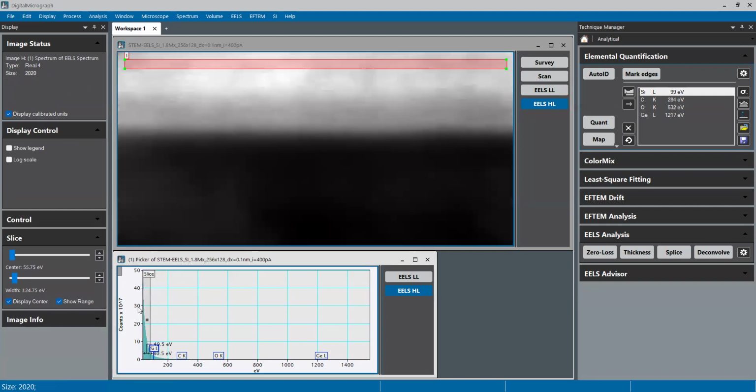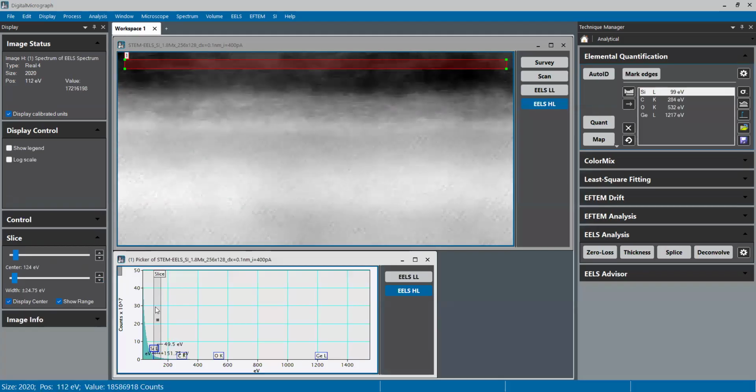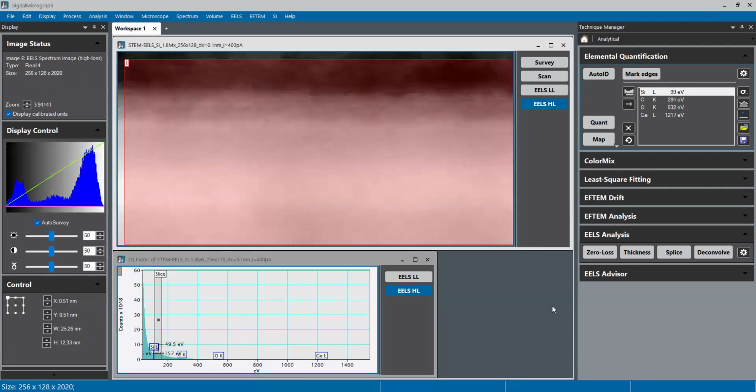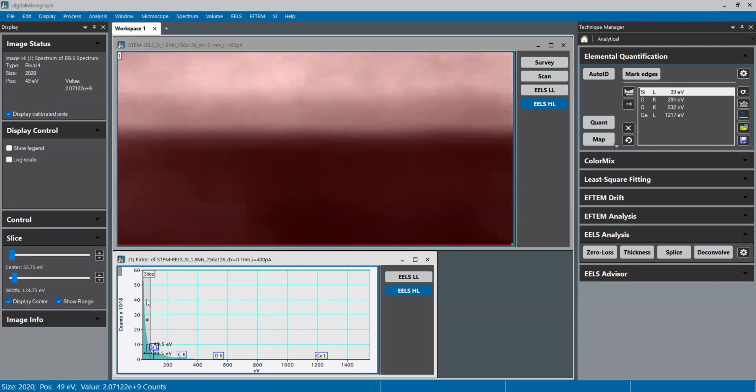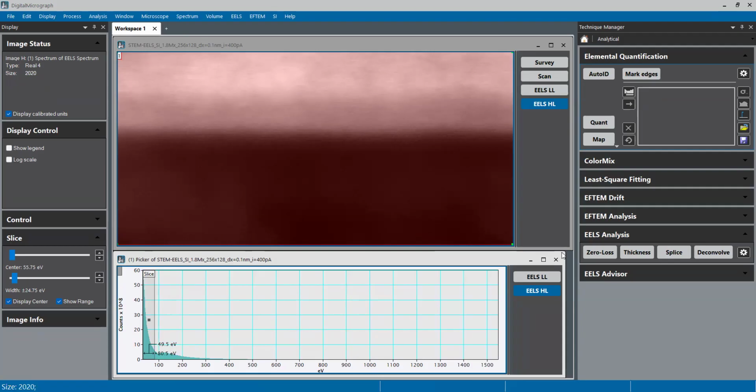And now what you're looking for here is as you move the slice along the energy axis, you're looking for spikes in the intensity. And when you see that, that generally means you've hit a core loss edge. Okay, so right what we're seeing here is boom, there's your silicon L23. Okay, now whatever we have up here is what's going to show up down here in terms of the spectrum. So if we integrate this, it's going to be covered by red, but we'll still be able to see this. And actually, let me clear all these for now so we don't know what we're expecting to see just yet.